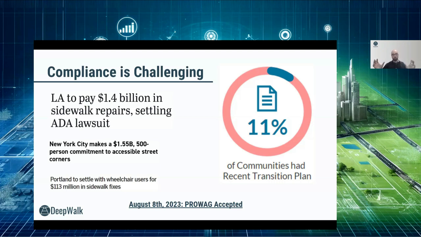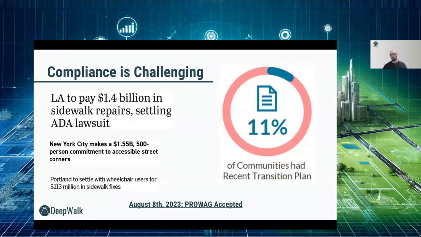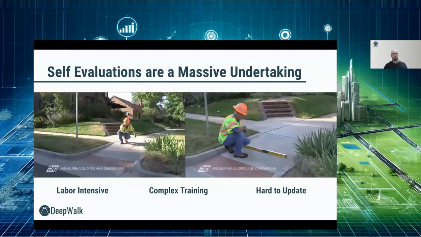But the public right-of-way accessibility guidelines, like it's been mentioned a couple times, these are the accessibility rules for sidewalks next to streets, essentially. They were originally written in 2011, and then they were updated and finalized on August 8th of 2023. And they're very, very close to being adopted as the formal, enforceable standard. And that's leading to more uniform enforcement across the country.